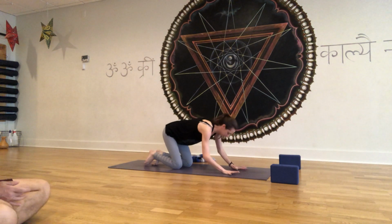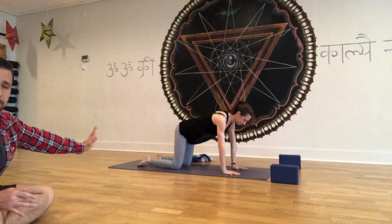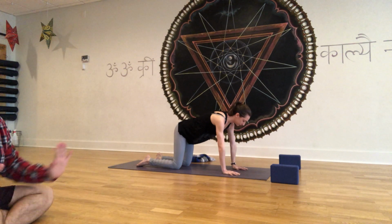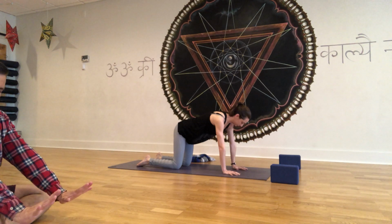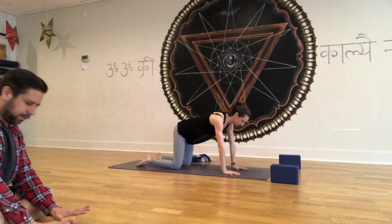So tabletop pose, right? Pretty simple here. We got the knees under the hips. We have the wrists under the shoulders. Not mat distance apart. Your shoulders aren't that big. Right under the shoulder blades. Give yourself a nice steady base.